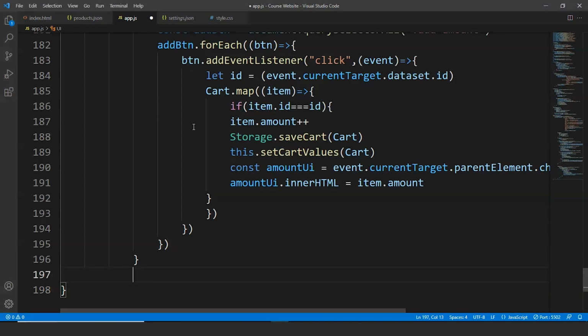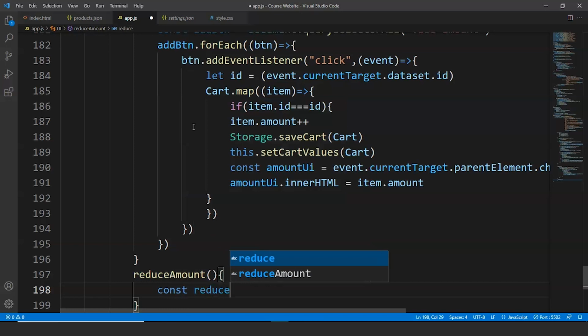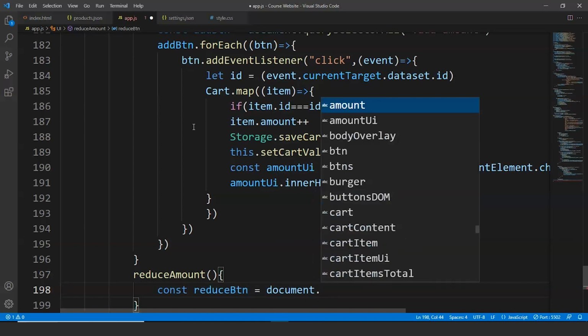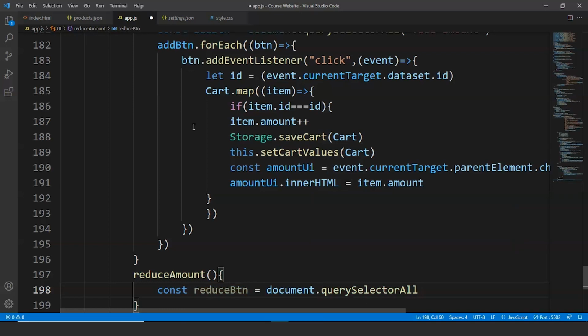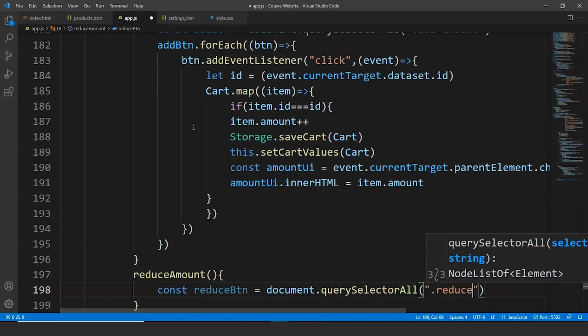So we'll write here reduce amount, and inside this we'll write const reduceButton is equals to document dot querySelectorAll, and we are going to pass here dot reduce amount.